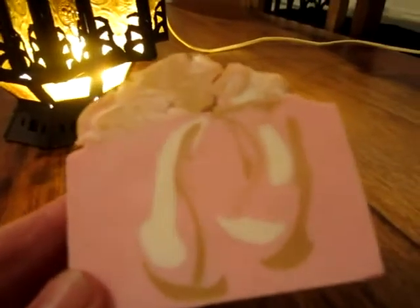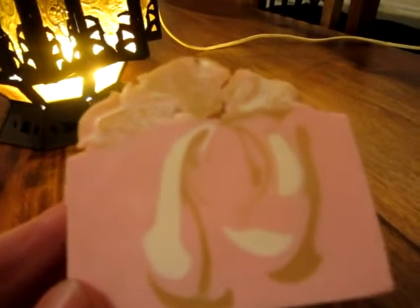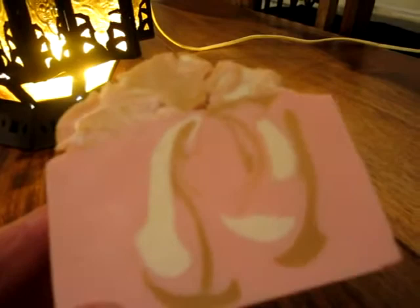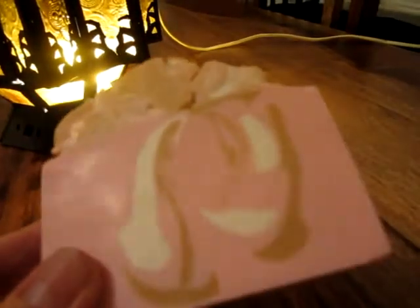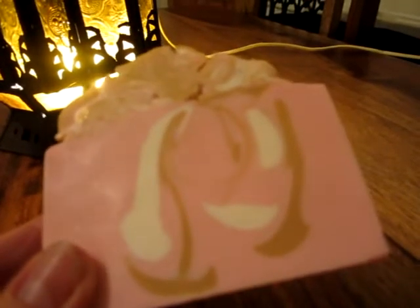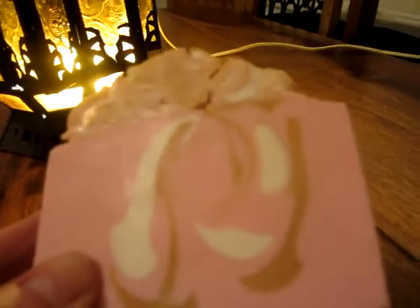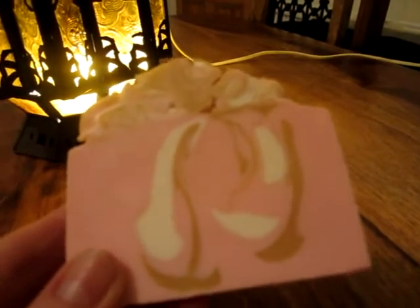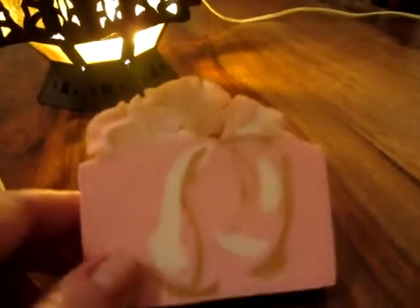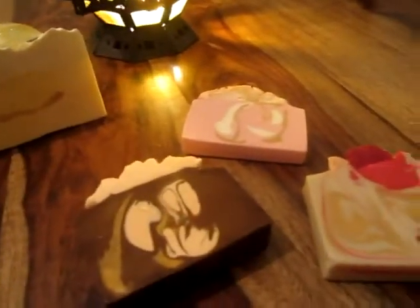And then this pink champagne — again a lovely fragrance, it's hard to describe these fragrances, they're sort of unique to her. And again her soaps are such a beautiful texture, they're almost waxy and very hard, and I can't wait to get them in the bath and try them out. I don't know which one I'm going to try first — I'm probably going to take them all up and just completely indulge myself.